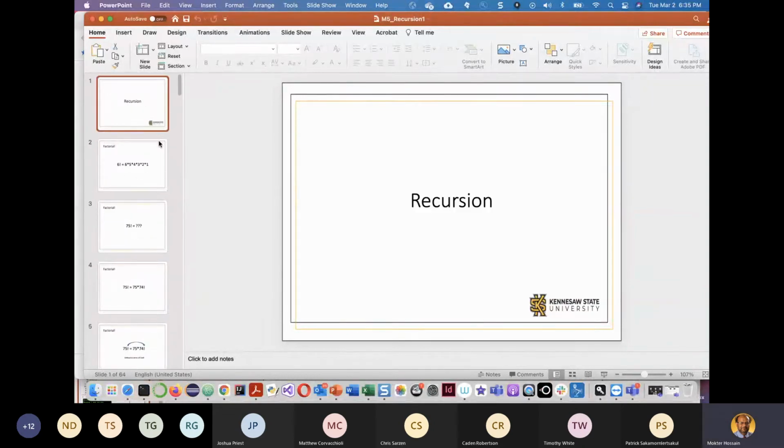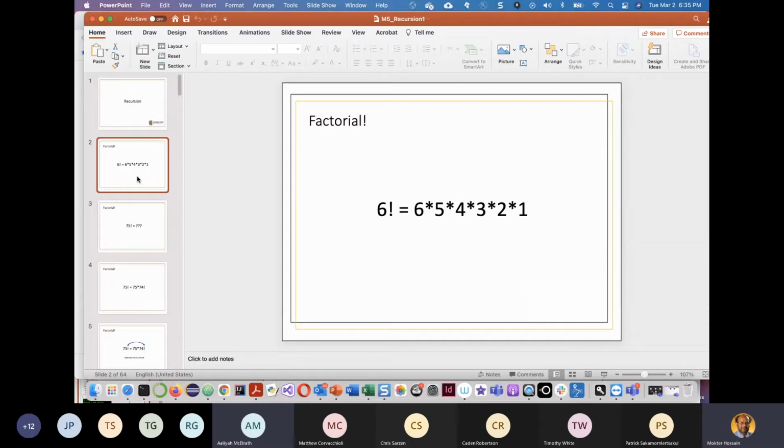Okay, so recursion, what is recursion? Can anyone please tell me the definition of recursion? Anyone from online, can you please tell me the definition of recursion? Isn't it like when a function calls itself? Yes. So recursion is a process, right? When a function calls itself, it is called a recursive function, and the process is called recursion.